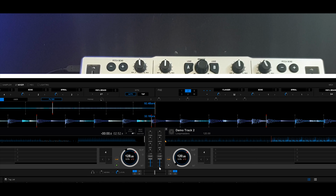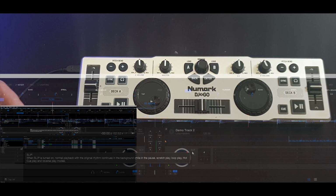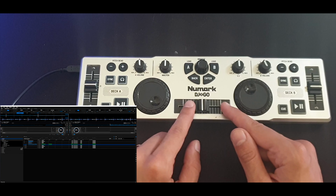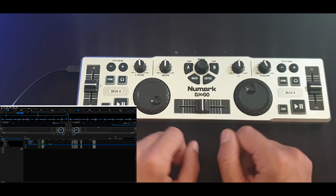So let's say you were to turn that off completely. I press play. As you can see, it's playing, but there is no volume coming out from that channel, because you need to bring up the channel fader like so. So if you're going to be mixing, just use the crossfader to go from left to right, right to left. It's as simple as that.